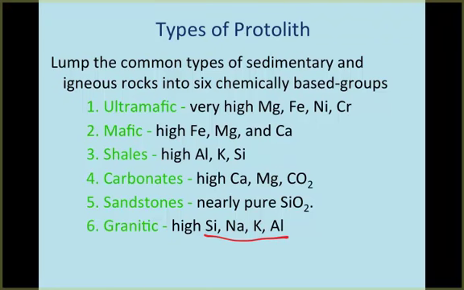A granite is a mixture of some of these. You're going to have quartz, K spars, sodium plagioclases, phyllosilicates, perhaps some aluminosilicates as a result. So when you're looking at mineral assemblages for each of these different kinds of metamorphic rocks, you have to keep in mind what were the ingredients that were put in from the protolith, those elemental ingredients that you're putting into your big stew pot and you're metamorphosing it, and what you get out of your stew is going to depend on what you put into your stew.